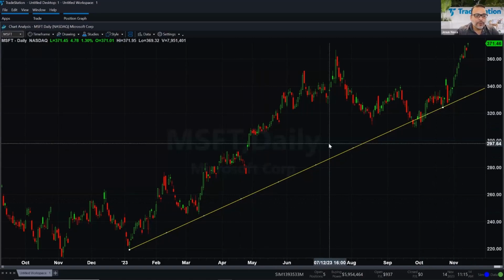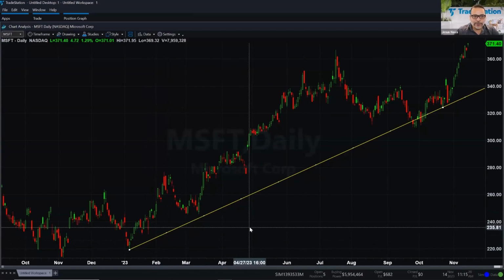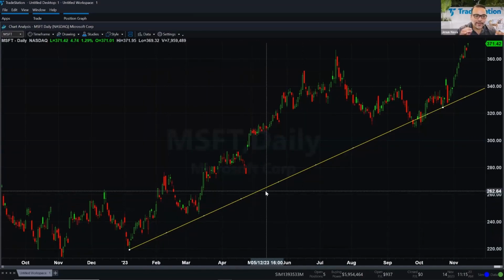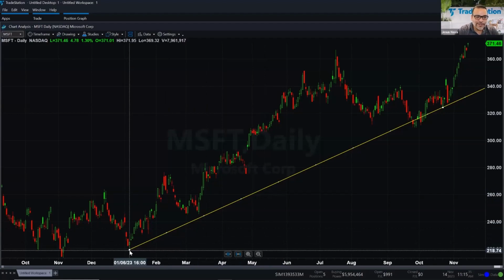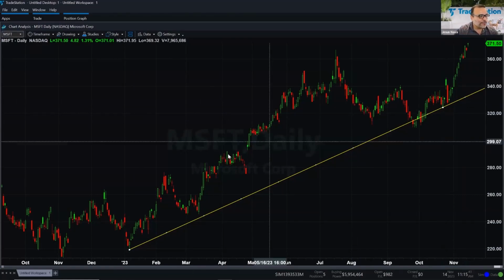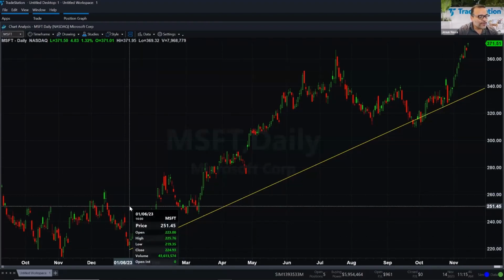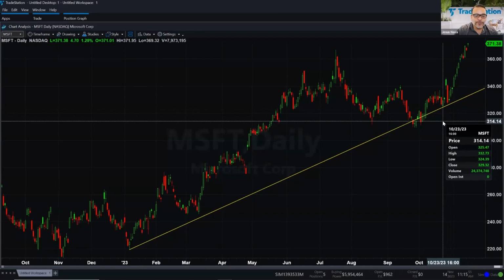The trend line is an upward sloping trend line. And of course, I used 2 anchor points. One of the things that I'm not sure if you know is that when you click on a trend line, little white dots appear on the line. There are 2 of those dots that are larger than the others. If you notice, here's one, that's where the trend line started, and the other one is where I ended the trend line. So you can very quickly see where the trend line is anchored. The first bigger box here is anchored to January 6th of this year. And the second one is anchored to October 23rd, 2023.